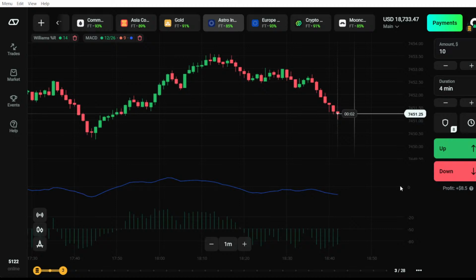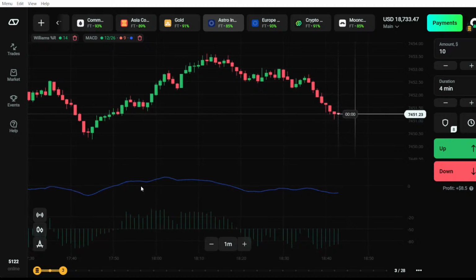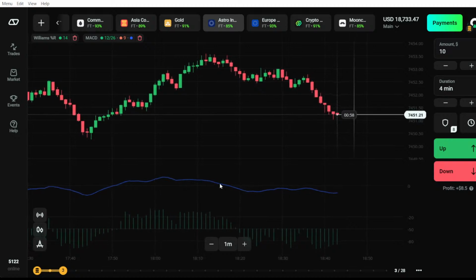So very easy to know and understand. Whenever the MACD line is intersecting this base level, this 0 level, in the downward direction, it is giving you an indication that the market can go into the downward direction. Vice versa, whenever the intersection is on the upper side, the market can go in the upper direction. You can see the examples also.